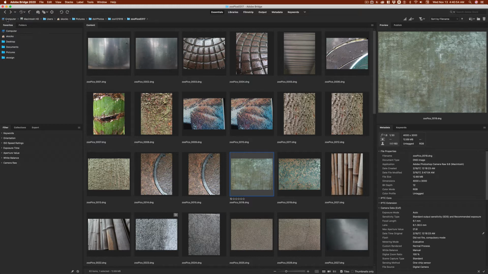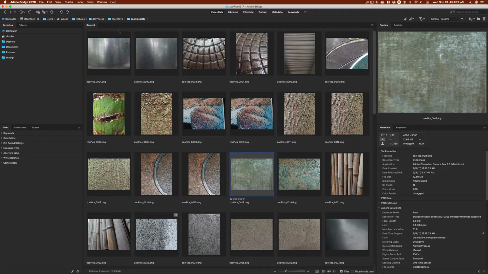Notice that it's like the Finder path bar that shows you where we are. This is a finder for media files, any type of media files, video, sound, you know, all kinds of stuff. So I want you to get used to using Bridge when you're working on really large projects. It's a great way to look through your files once you get hundreds and hundreds of images.